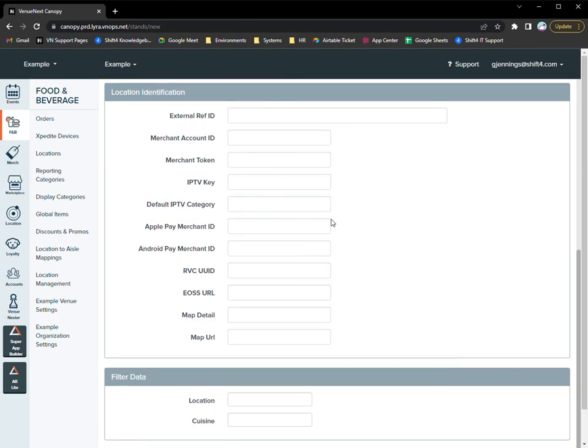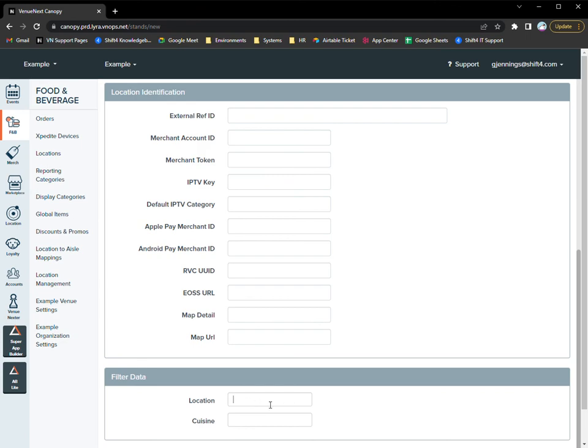And the other area to mention within the location creation menu is the filter data. So filter data is there for our web users. So anybody using VenueNext, an online ordering solution, the customer can filter by location or by cuisine, and this is where you would set up those filters.